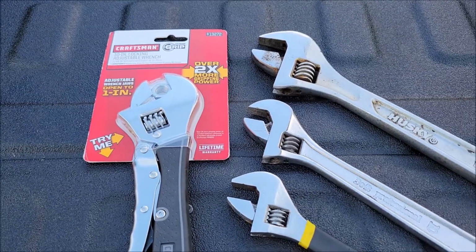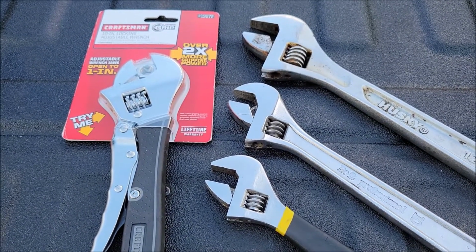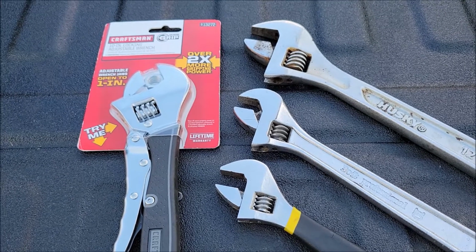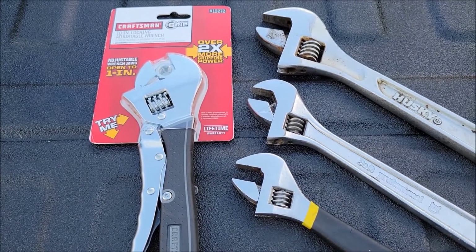I just came across this when I was looking for some tools, and I was like, oh my gosh, that is the wrench that I've been looking for years. You can't find them in stores, at least I can't. Home Depot, Lowe's, all these places you go into, I can't ever find it. And found this one here.